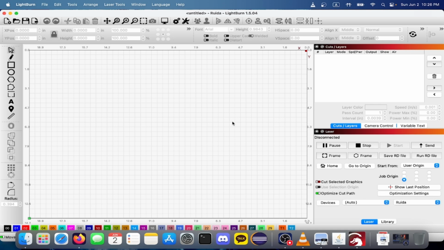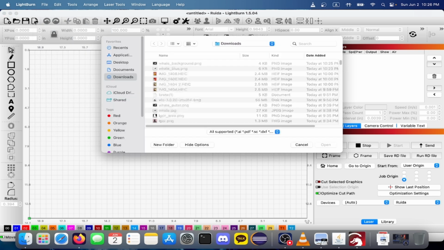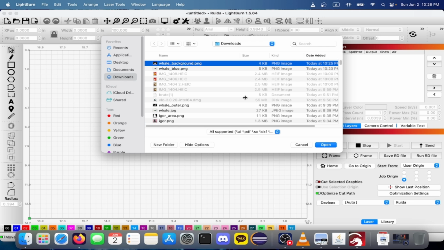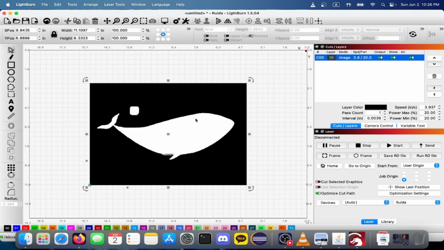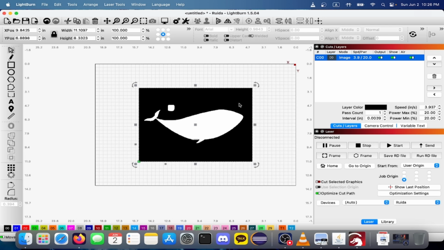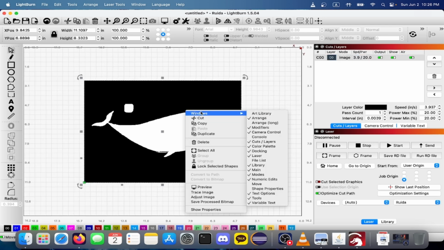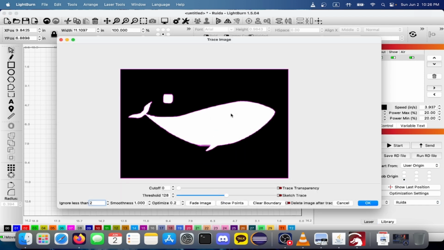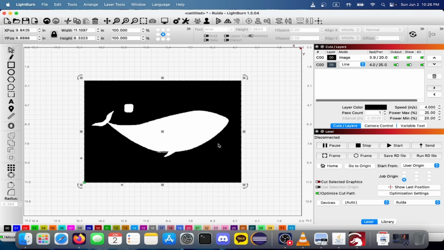So you have all the layers you want to be separate. You have the background, you have parts of the image that are of specific color, and now you want to make that into layer art. So how you would do that is you would import the image files that the program created. First, say you import the background. Like I said, the background is selected but not the foreground. But this doesn't matter, as I will show you in a bit. So what you do is you right click and you use trace image, and you click OK.